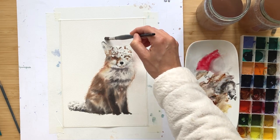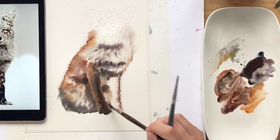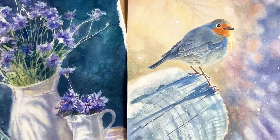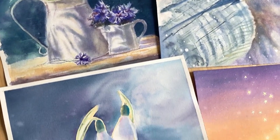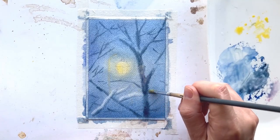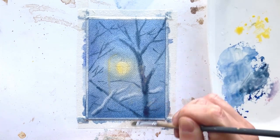In the class I will show you how to adjust and turn the mistakes into possibilities. I have been a professional artist for many years, focusing exclusively on watercolors. I have always been captivated by the magic of this medium. I started to paint when I was a child, but as I grew, I had no idea how to improve or how to create the effects that I wanted. I didn't know any of the techniques or how to use them.